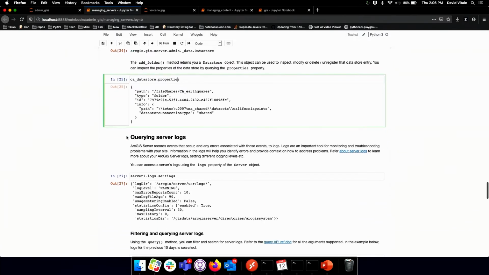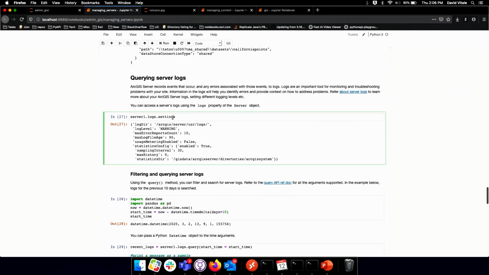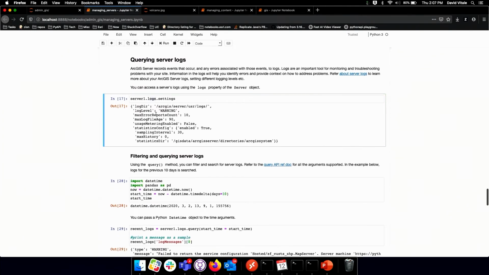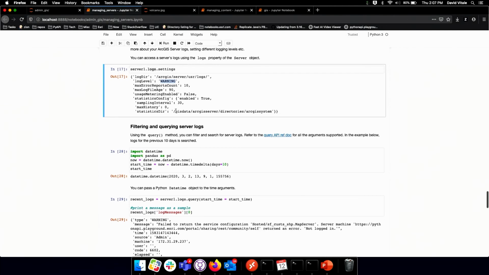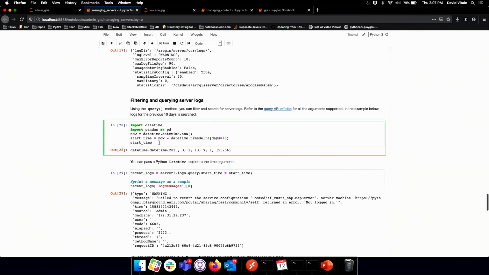Finally, let's talk about server logs. So each server object that we have here has a .logs property. And that .logs property shows you all the different logs that exist inside of the server. So I find this personally really useful, that instead of going through a web interface to look at all the logs, I can do this programmatically and sort of link this up with different native Python libraries to visualize the server results in a bit more of an easy to understand way.